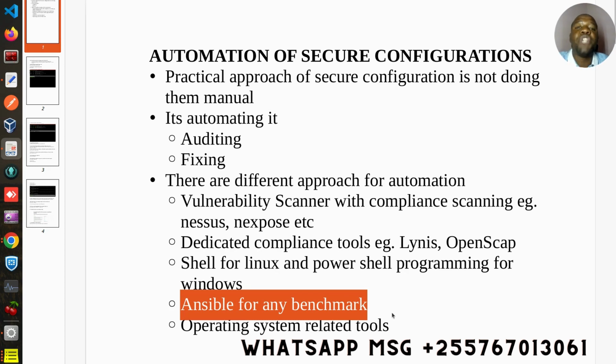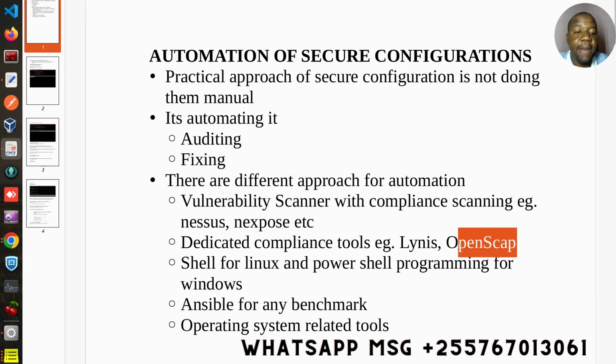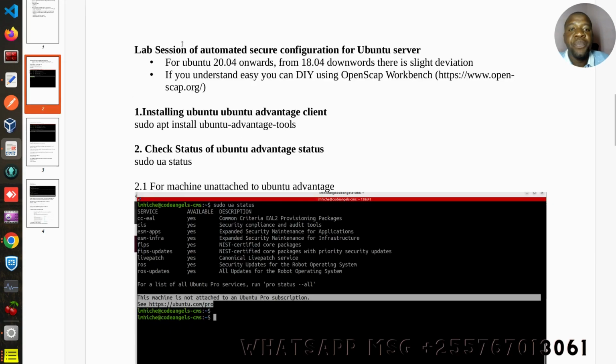And another option is by using operating system given tools. Of course, you're going to find a tool like OpenSCAP, which is maintained by Red Hat Enterprise. So it is also a Red Hat dedicated tool for this secure configuration. But it's also used in different Linux-based systems. You can use it in Fedora and other environments. But we are going to see more about that further on.